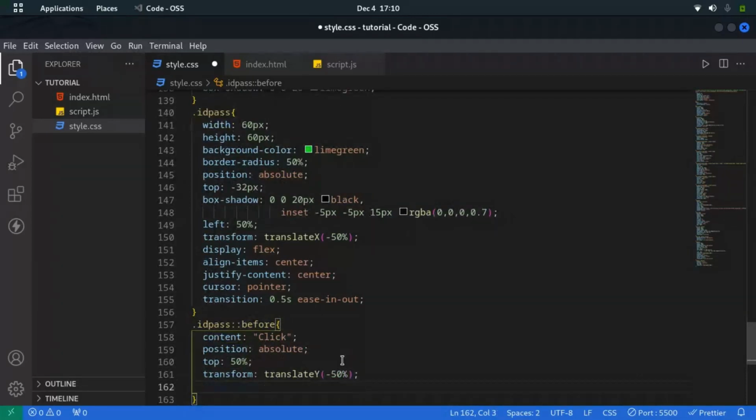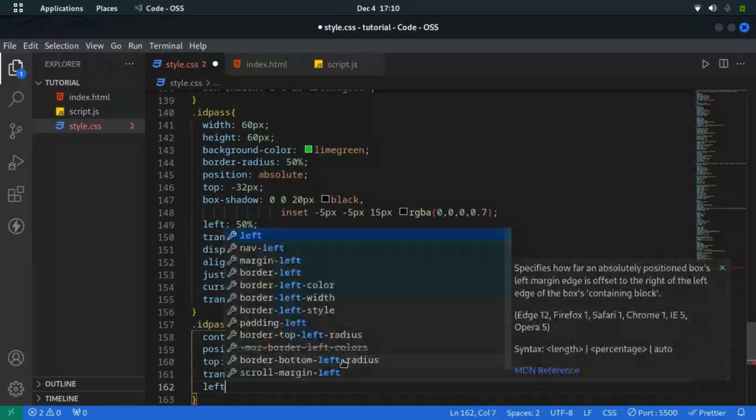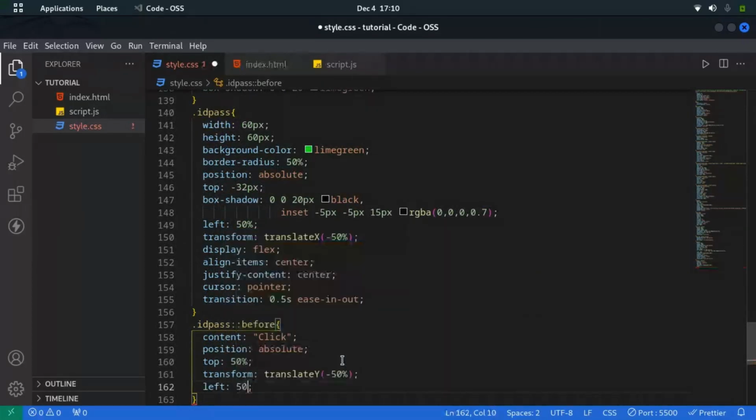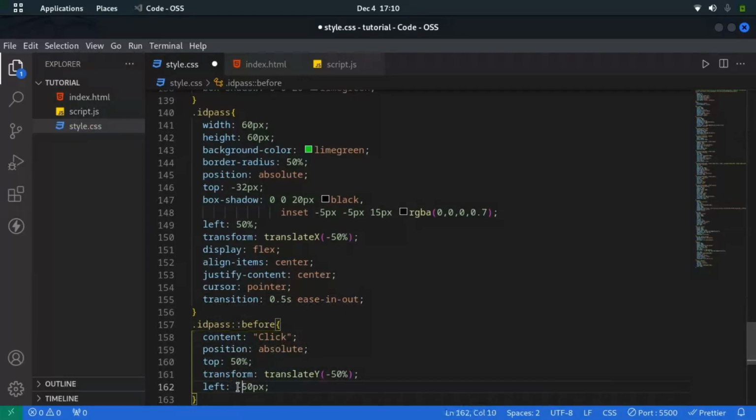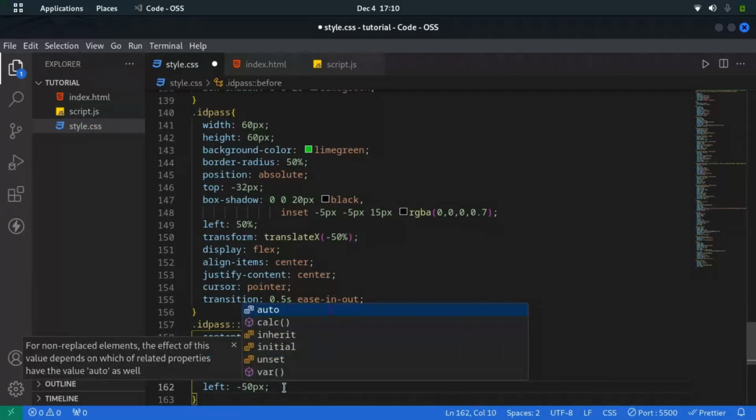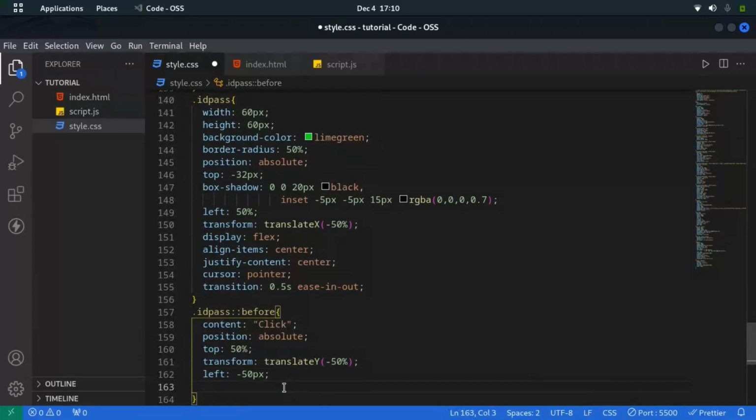And then from left, let me give it negative 50 pixels, because I want it to go to the negative side, the left hand side.